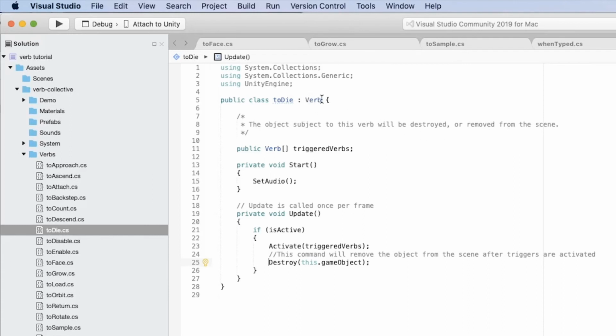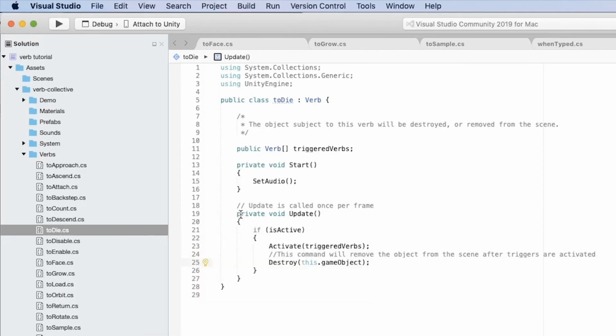Here you can see where the verb class is declared, and here you can see the name of the script itself. The structure of almost all verbs is essentially the same. There's the variable declarations in the beginning. This one doesn't actually have any other required variables. On start, it's going to set the audio or run any other necessary start functions.